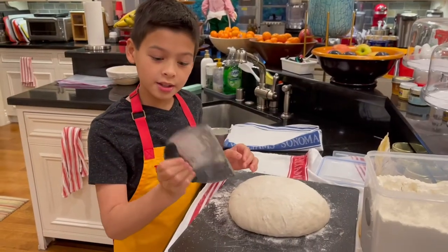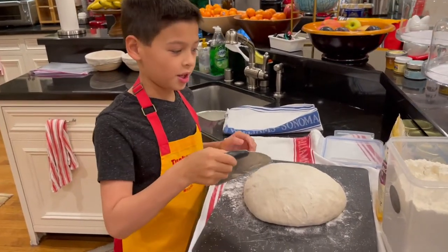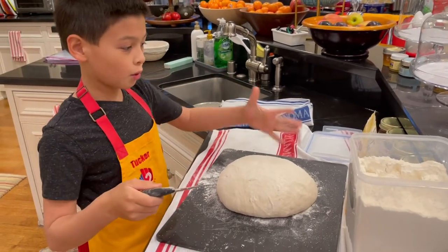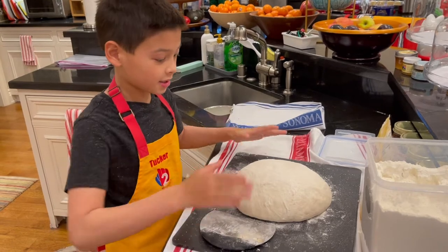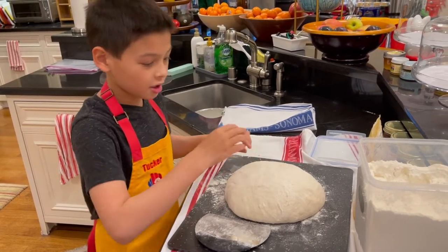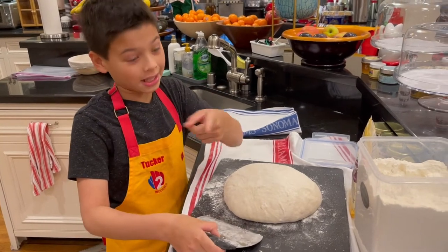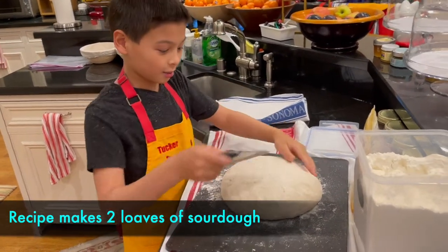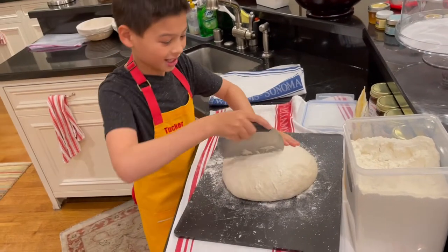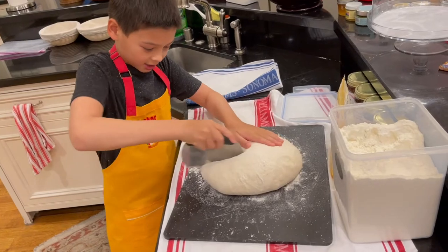Now, this is an important part. I need to tell you a fact from all this. When you wash your hands and keep them wet, just dry them because your sourdough will be wet. And guess what? A fact, this dough makes 2 loaves of sourdough. Can you believe that? Because we're gonna cut right now. So be very careful and cut.